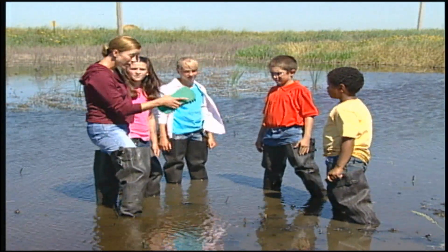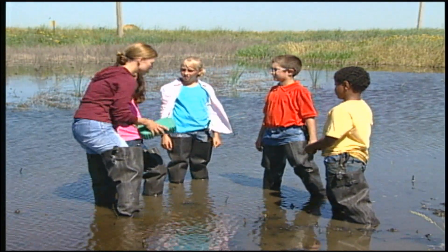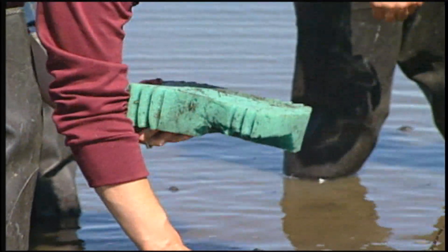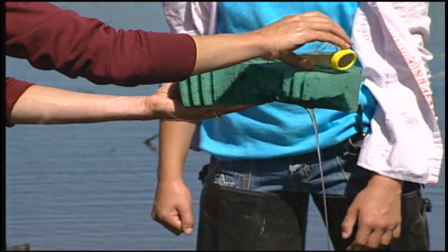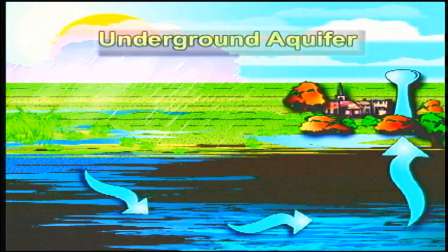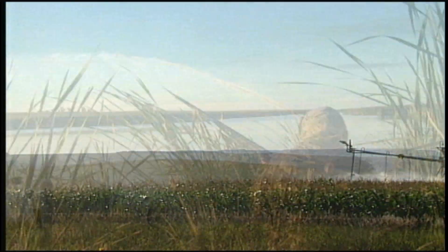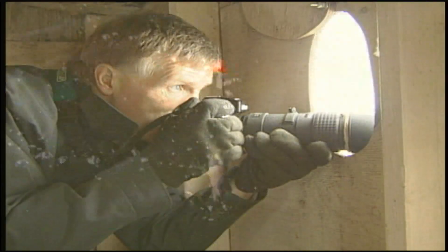Wetlands sure are important places for wildlife. You're right, they are, but do you realize that they benefit people too? The wetlands kind of act like a giant sponge. They soak up water from one area and help control flooding in another area. Wetlands and their plants also help give us cleaner water. They help filter out harmful chemicals and extra soil. Wetlands also provide water that is used by people. The water in the larger wetlands slowly soaks through the ground into a large underground lake called an aquifer. We use the water in the underground aquifer for our crops and livestock and drinking water for us.